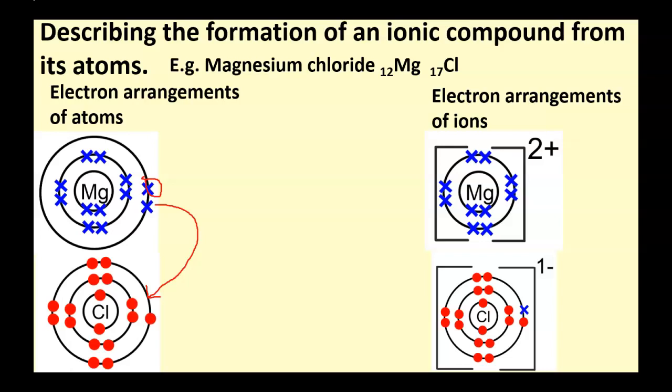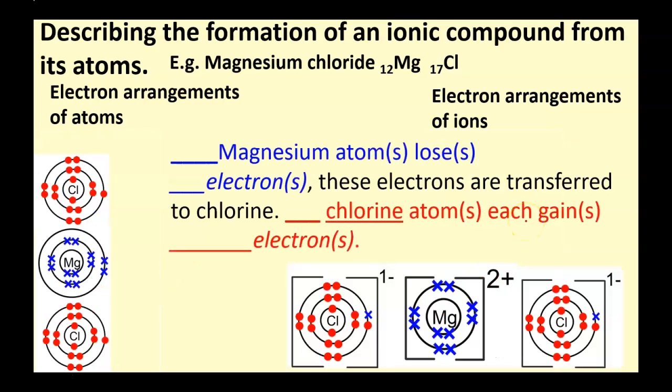Think about it maybe beforehand and see if you can come up with a solution, such as thinking about the formula of magnesium chloride. You can see from our diagram the magnesium atoms on the left hand side and the ions which they form on the right hand side. So we can think about how this happens. The magnesium atom will lose one electron to go here and one electron to go here.